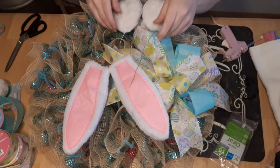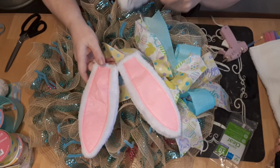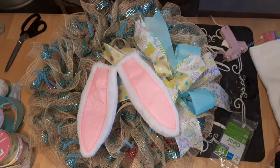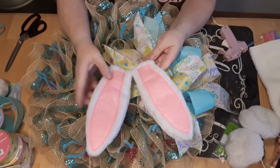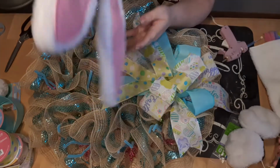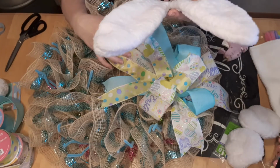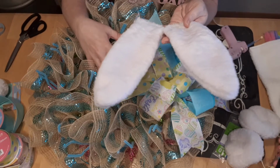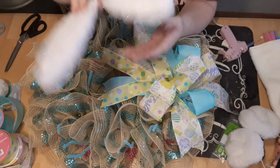So I'm going to find a place where I'm wanting to put my bunny ears and my bunny feet. I'm going to start with the bunny ears, and these have the pink on this side, and then it's just plain on this side. And I'm wanting it to look like my bunny is stuck in my wreath. And a good thing about these is that they are wired.